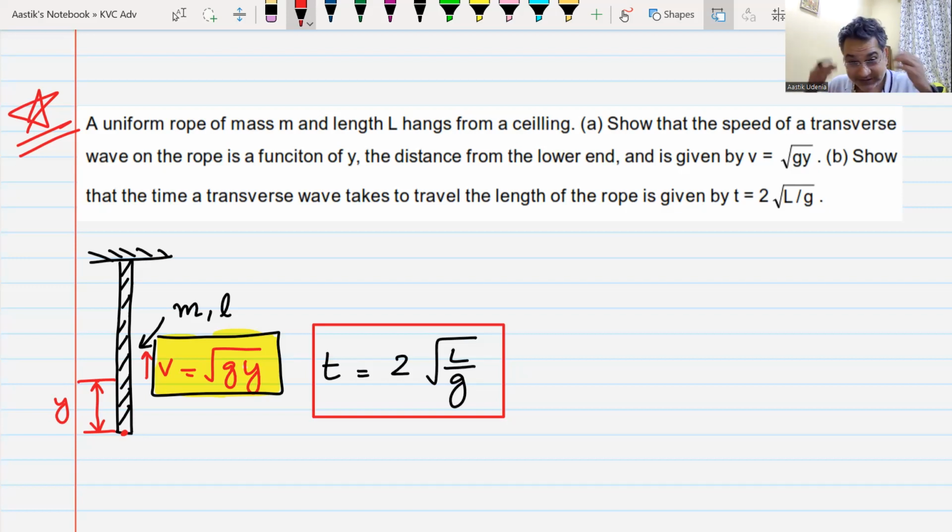What is the wave? See, you have forgotten the basic definition of a wave. We have done almost half of waves, and now I ask you what is a wave, and everyone is like, okay, what is a wave? No one knows what a wave is.